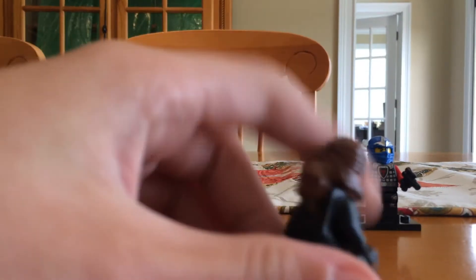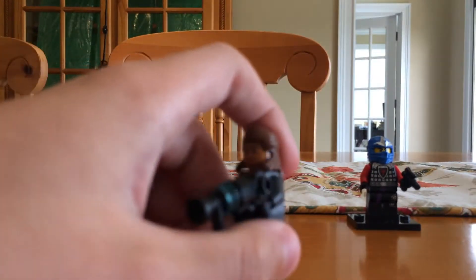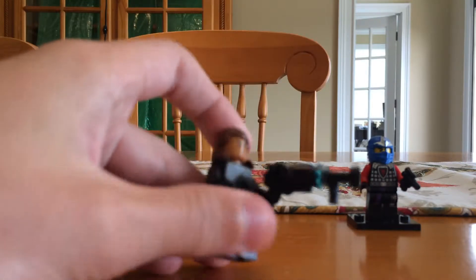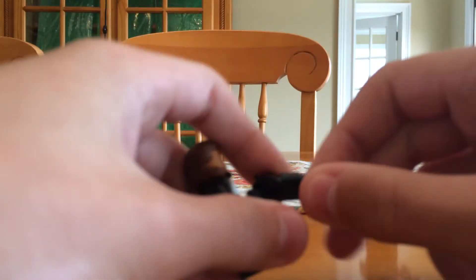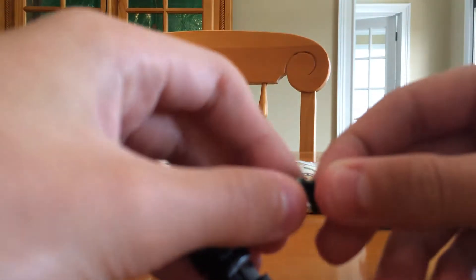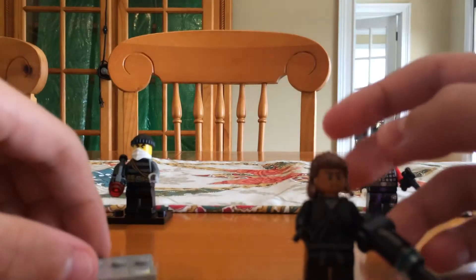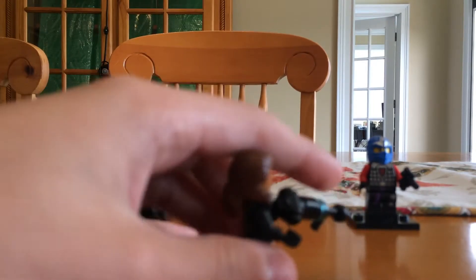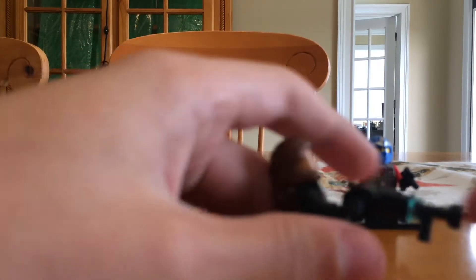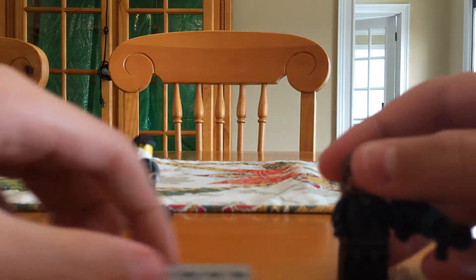This is the type of hairstyle he has in the movie, and that is from Qui-Gon Jinn. The body is from Cole — a Cole minifigure from Ninjago. This is Batman's grapple gun, and then a little stud, and just a tiny piece that you can find in Lego City fire sets. I did want to put a darker skin tone on him because he's a little tan in the movie. This gun looks appropriate for him because he had a very large gun in the movie.